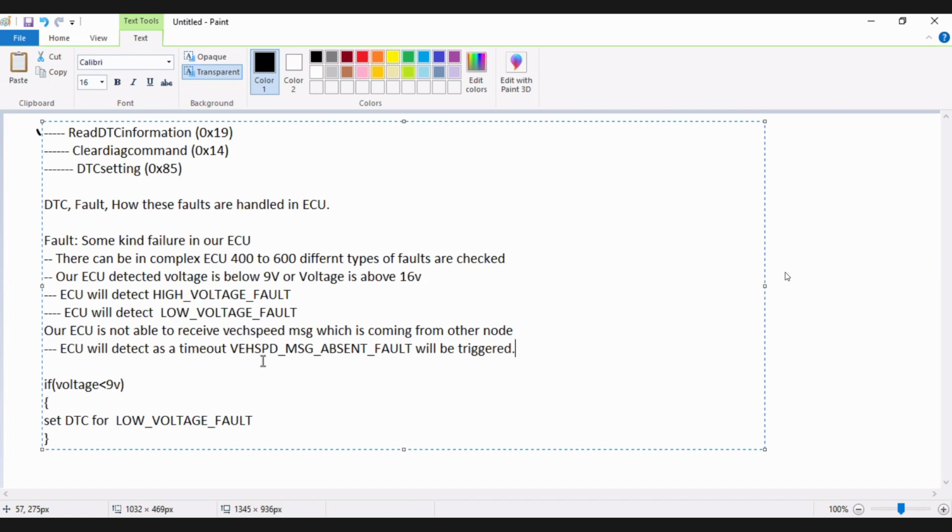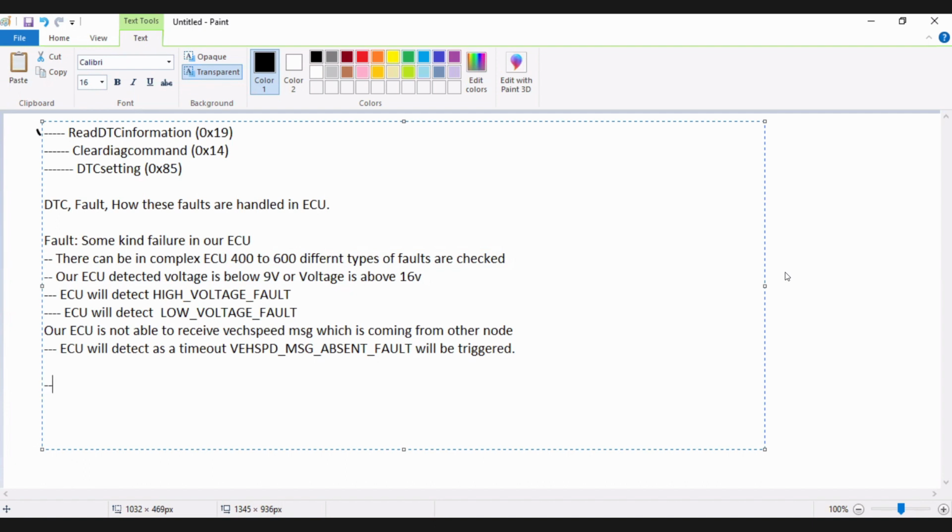Understood. Like this, there can be 400 to 600 different types of fault implemented in an ECU. There are different if-else statements which validate whether the fault is there or not. Now, how will the fault be detected?